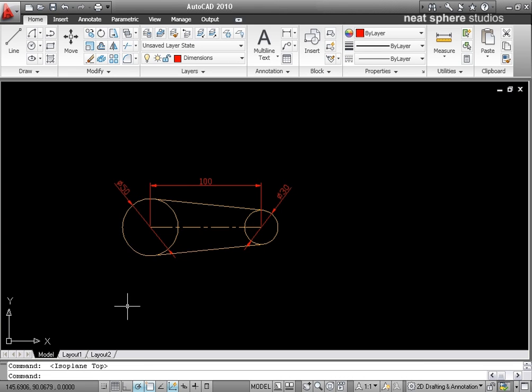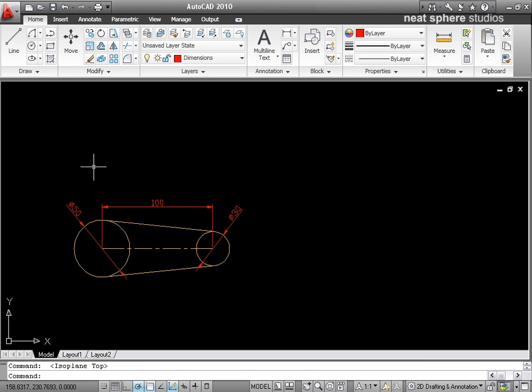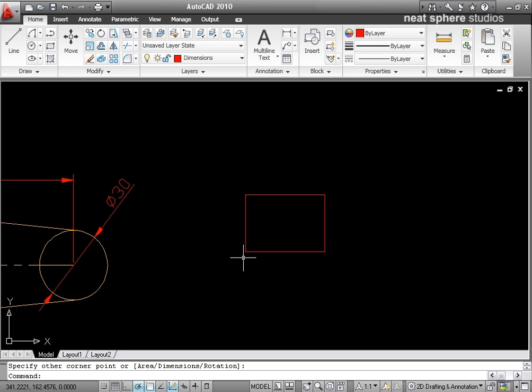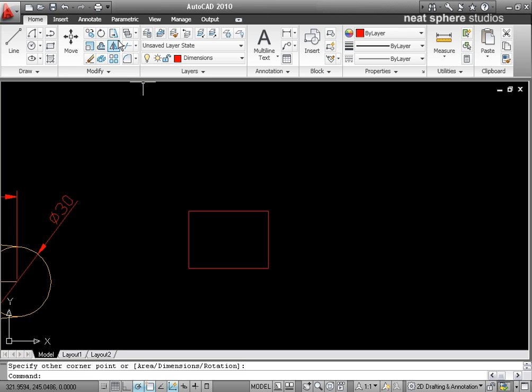In this tutorial, we're going to talk about how to change an object's size. So what I'll do is I'll just start proving the theory again by creating a very small rectangle here. It's on the same layer as the dimensions. I'm going to zoom in a little way and I'm going to go to my scale tool here. Again, I'll select the object, I'll right click on it, and then I'll have to pick a base point. So that's going to be this end point here.